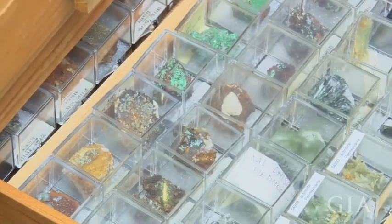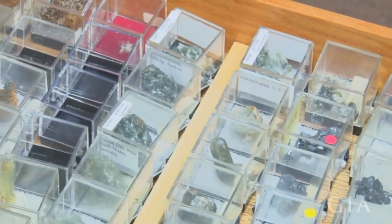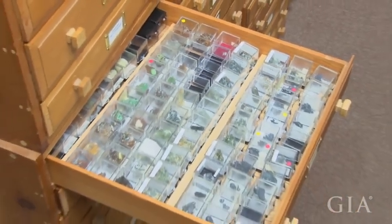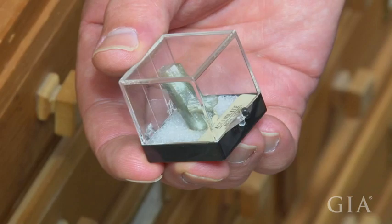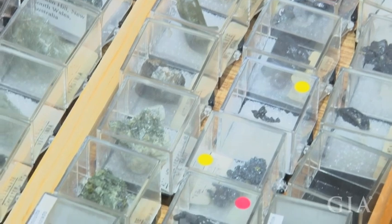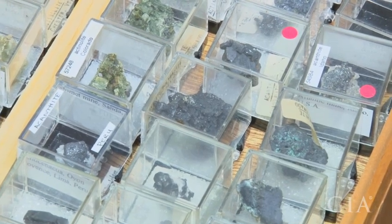There are about 10,000 — a little more than 10,000 actually. The micromounts we have 100,000. We just have a place in our database where we can designate the size of a specimen. We have thumbnails because they're always in this size of box, so we don't need to put measurements in — if it's a thumbnail, you know how big it is. We don't remount them either because they're usually so well mounted, glued down, and very well protected. Sometimes this little plastic box also provides some protection from the environment and humidity, and these seem to hold up pretty well.